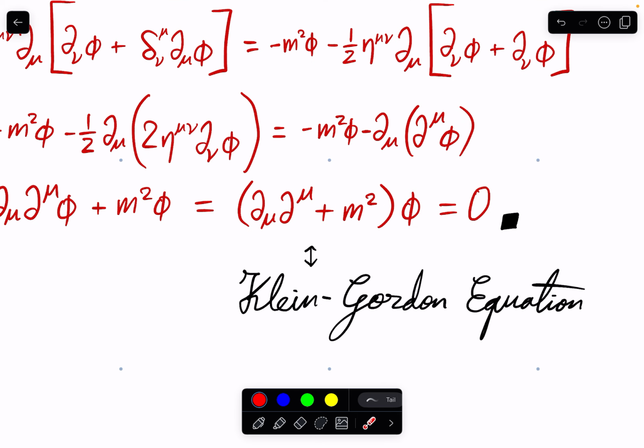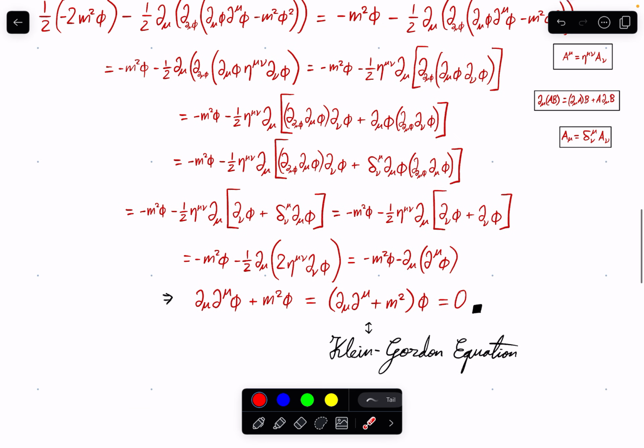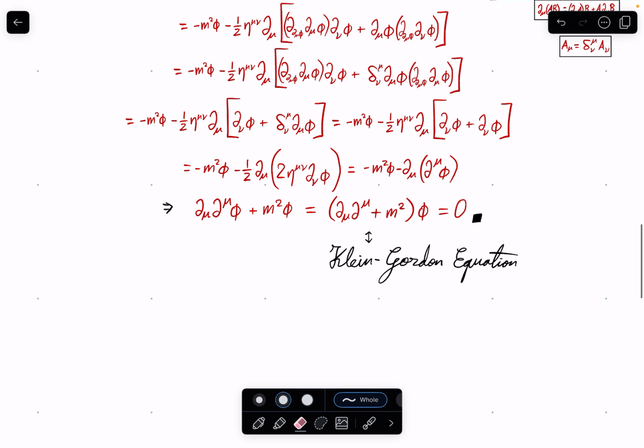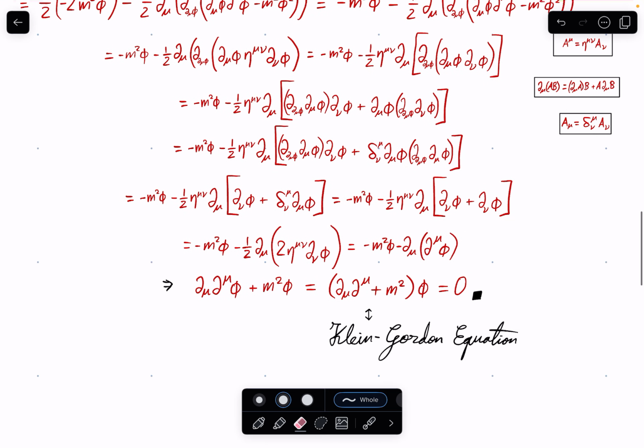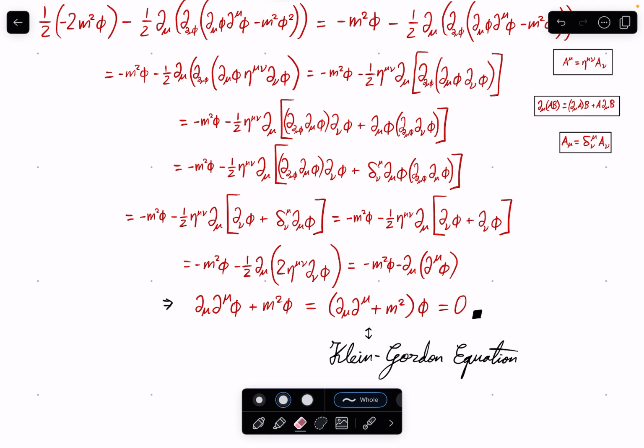Now, this might seem like a new equation, but we've actually already covered it. In fact, I recommend that the next videos you watch should be videos 6 and 7, as they cover the dynamics of this equation, which is just a wave equation. Now, I will note that there is an error in videos 6 and 7. There's a part where I say that the phase velocity is slower than the speed of light, but what I actually meant to say was the group velocity. Now, if you don't recall what that is, then go watch those videos, and in the next video, I will have a correction to my errors in that video.